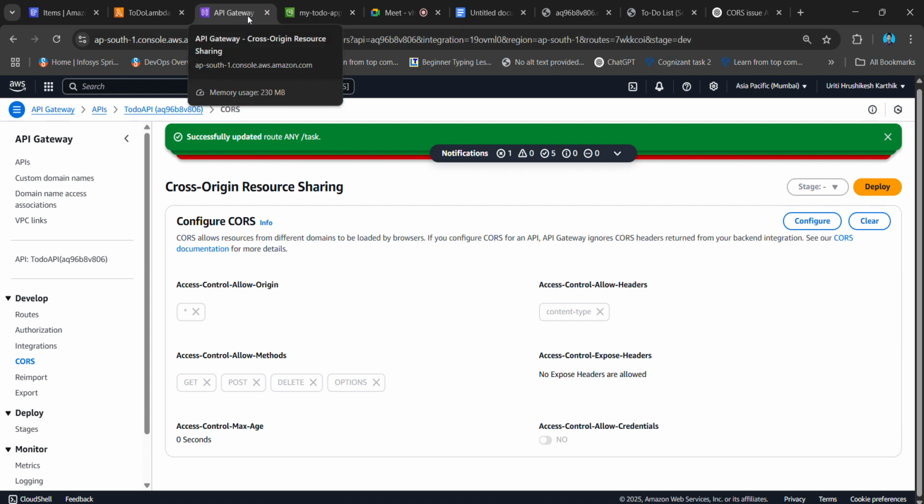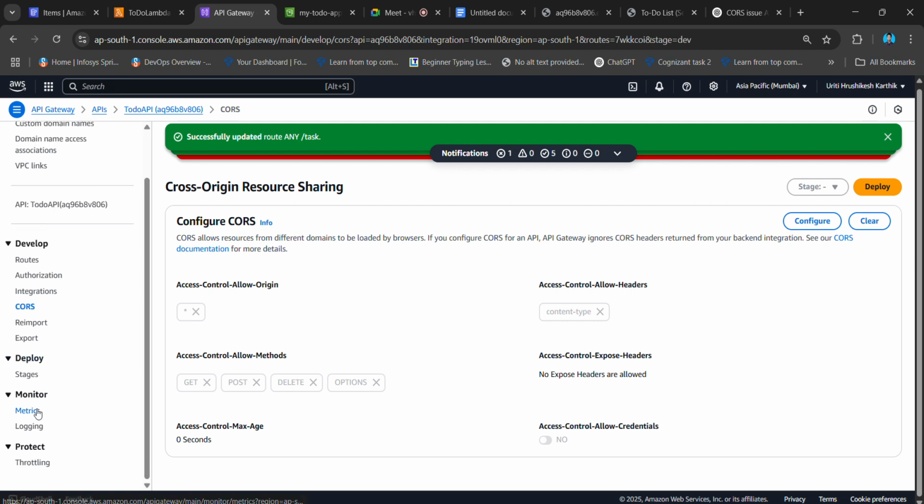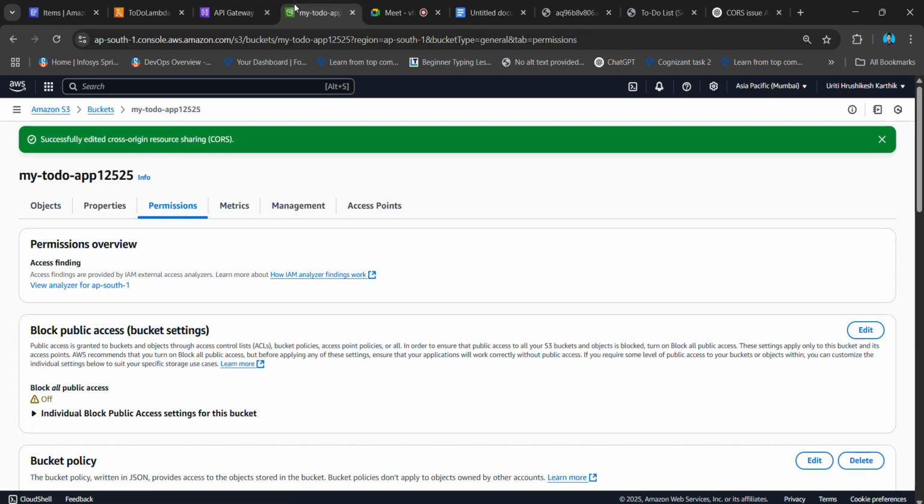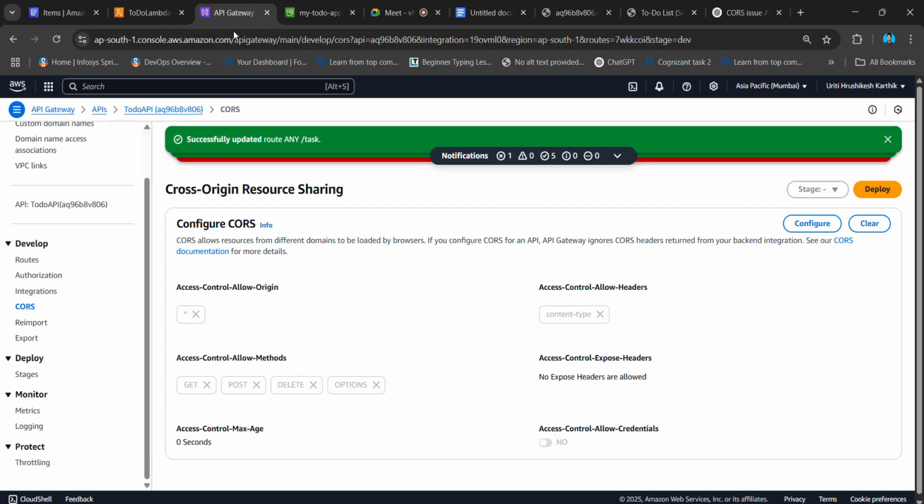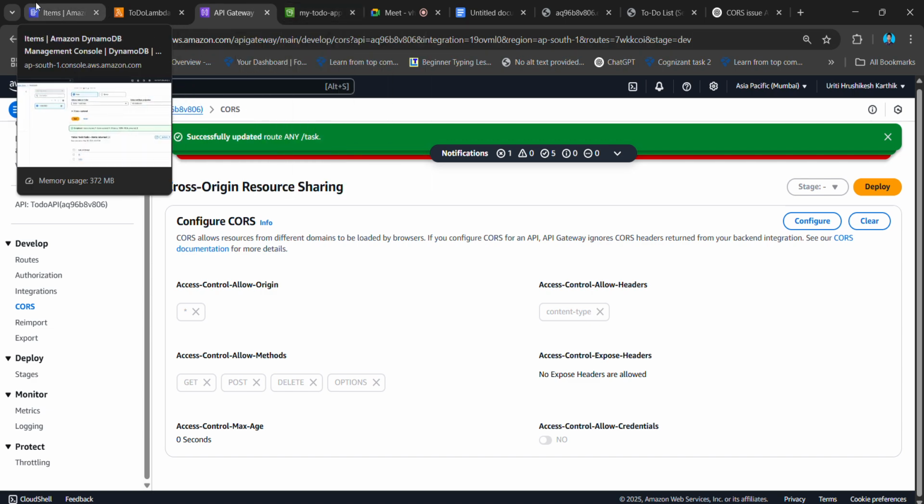So after the API gateway is created, what did we do again? Yeah, we created a front-end application. We have tested it. It was working fine. Then we integrated it with the backend using CORS. Hope all the things are clear.